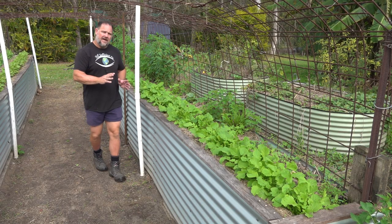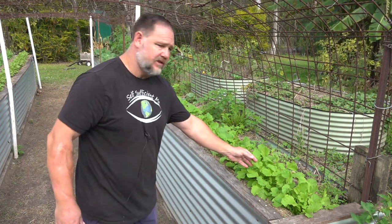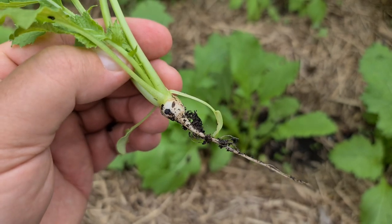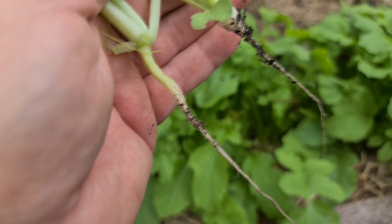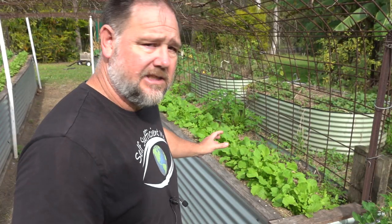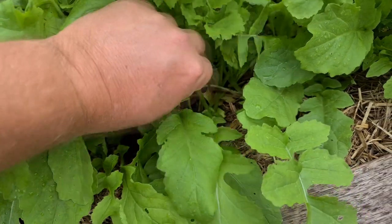Number four: give a little extra water and nutrients. Here we've got daikon radish and behind them a bunch of Japanese white turnips. When you're growing them in a cluster like this, they do need a little bit of extra moisture and sometimes extra nutrients. The easiest way is a liquid fertilizer feed rather than trying to sprinkle granulated fertilizer or chicken manure around the root zone of clustered plants — you could burn young plants. If you've prepared your beds well, you shouldn't need much extra fertilizer for the first few weeks or at least a month.